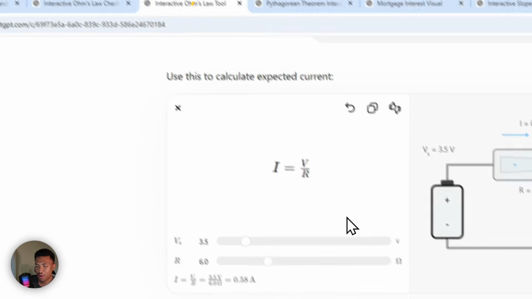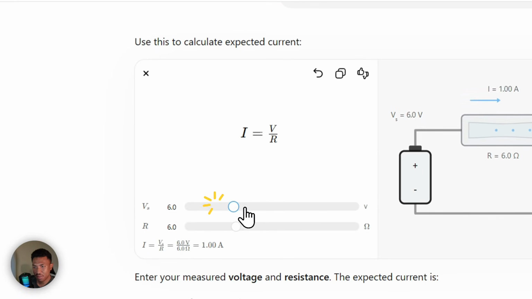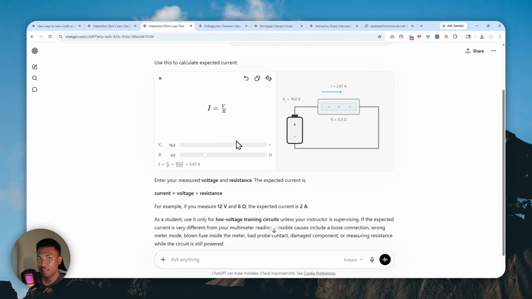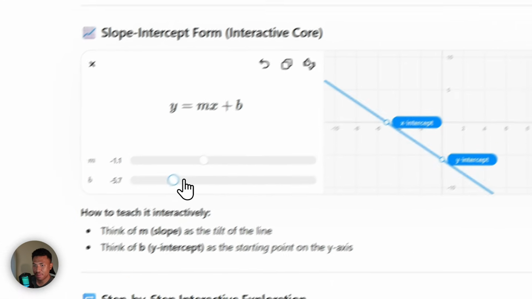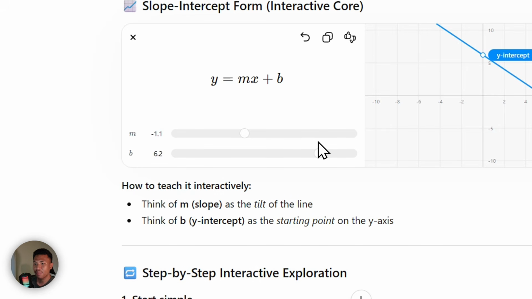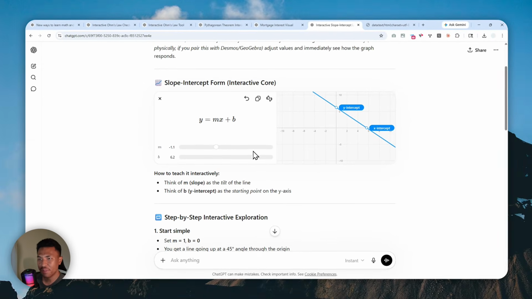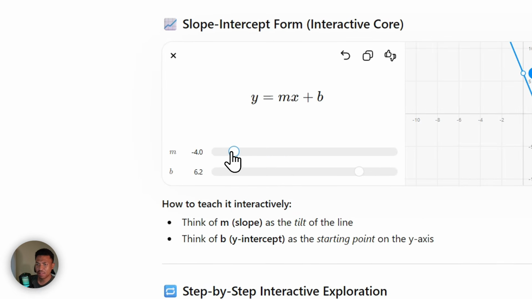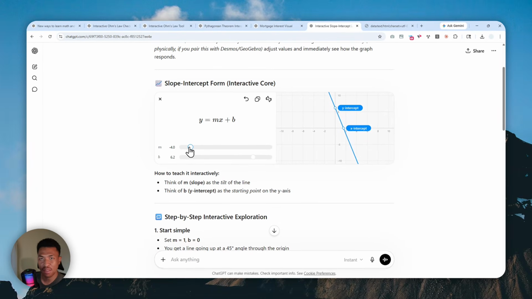This is known as interactive learning in ChatGPT, and I believe this is just their extension of the study and learn feature that already exists for months. And this is actually a nice feature to have because now we can see the visual of the thing or variables that we just changed from the setting. It is really cool, and I think if I had this tool during my school years, my math grade would be a lot better.